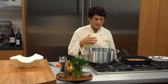Our bread is nice and toasted. I'm going to actually stuff that in there. Really nice. And look at those, gorgeous. I'm just gonna finish with a little bit of chopped parsley. Give it that fresh, clean, delicious flavor. And a little squeeze of lemon juice. Can't go wrong with that.